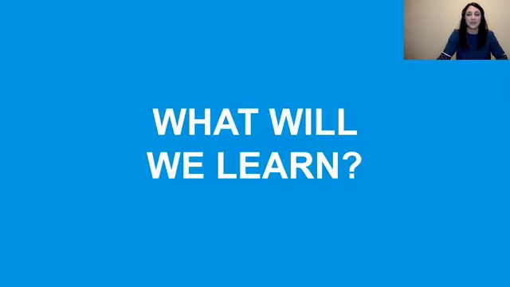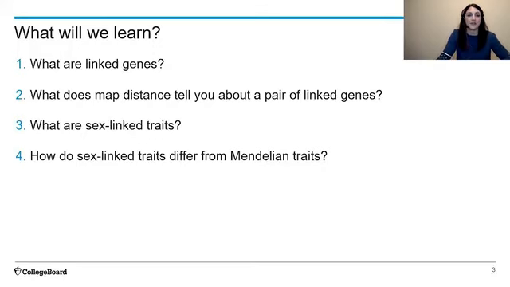I'm here to talk to you about topic 5.4, non-Mendelian genetics. So what will we learn in this video? We will learn what linked genes are, what map distance tells you about a pair of linked genes, what sex-linked traits are, and how those sex-linked traits differ from Mendelian traits.